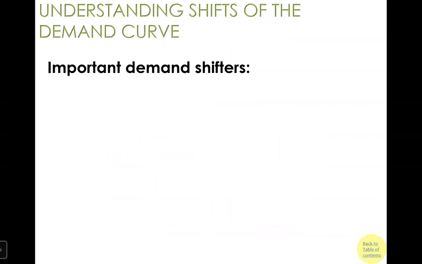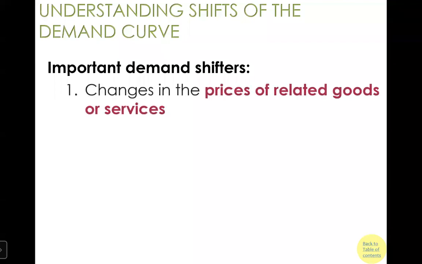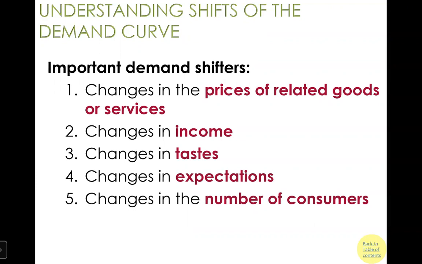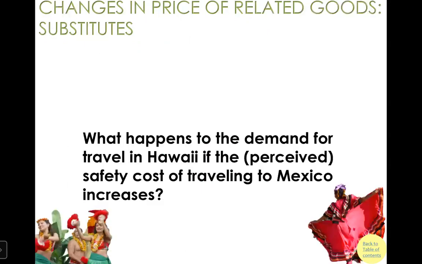Okay. So here we are going to study 5 different factors that can cause the demand curve to shift. Okay, let's see what those 5 factors are. First, change in price of related goods or services. Second is income, and then tastes, expectations, and the number of consumers. Now let's go one by one, right? So in the following slides, let's go one by one. Start with change in price of related goods. But in terms of related goods, there may be 2 different kinds. Okay, start with substitutes.